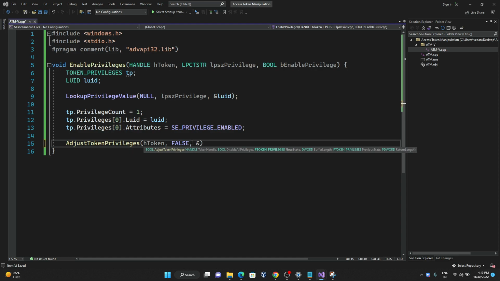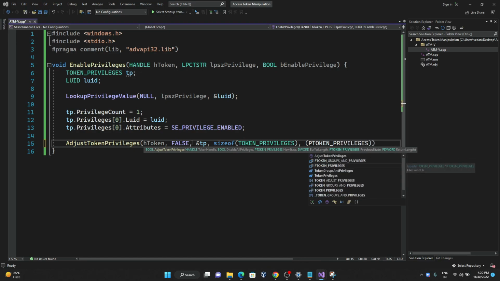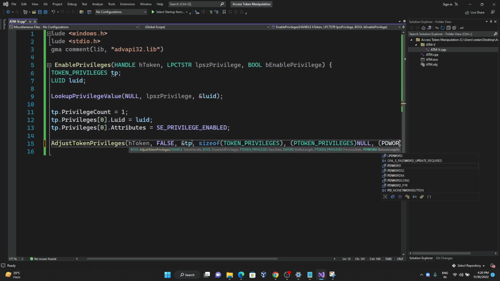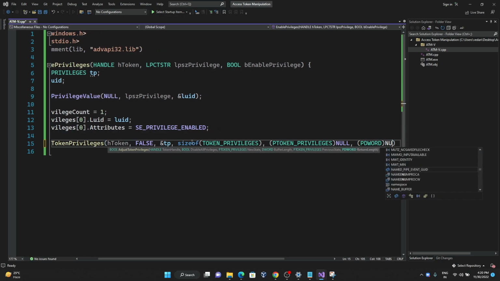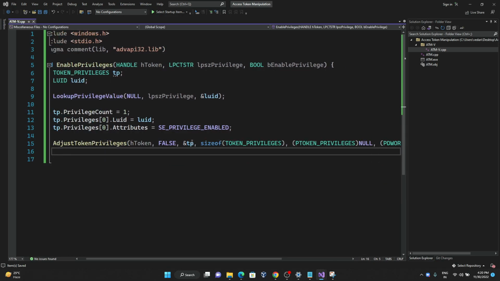We specify a pointer to the TOKEN_PRIVILEGES structure, and we specify the size of the TOKEN_PRIVILEGES structure, and we set the PreviousState value to NULL, and we also set the value of the return length to NULL. Okay.